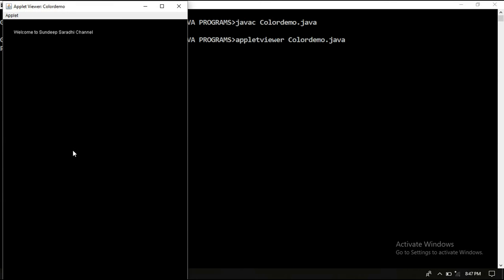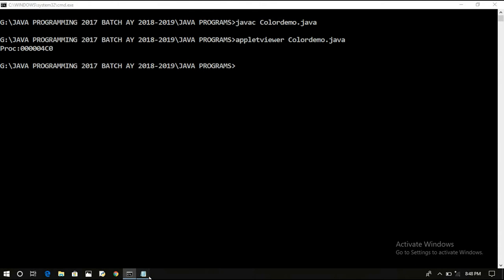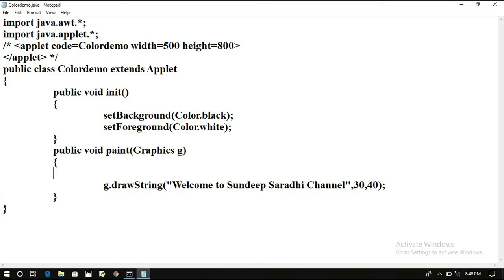If you observe here, the height of the applet is 800 and the width of the applet is 500, and here we can see the background of the applet is fixed with black and the foreground of this applet is fixed with white. Now let us change the font color. For this we have to use the Color class. Color c is equal to new Color, we have to give the ranges of three colors, that is red, green, blue.